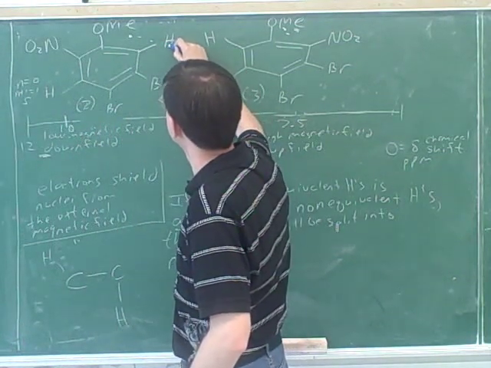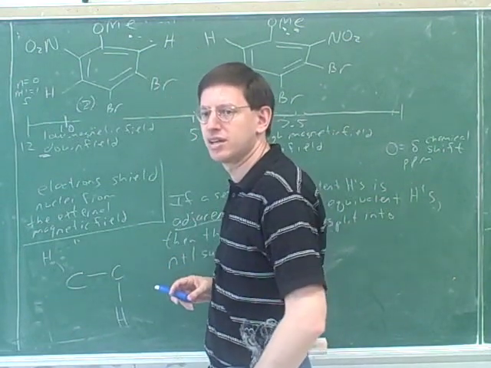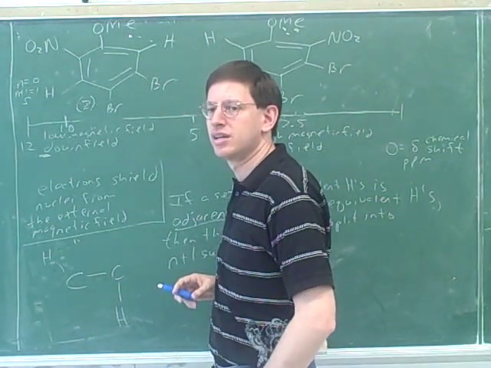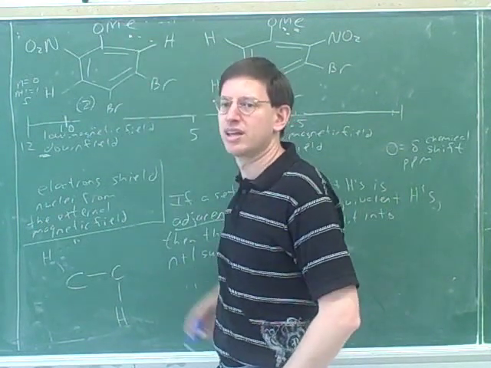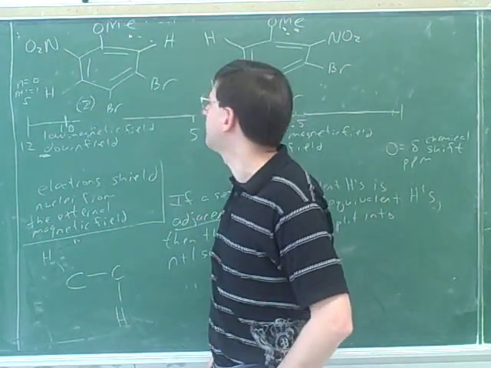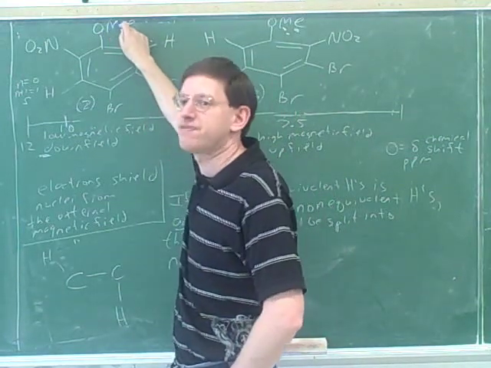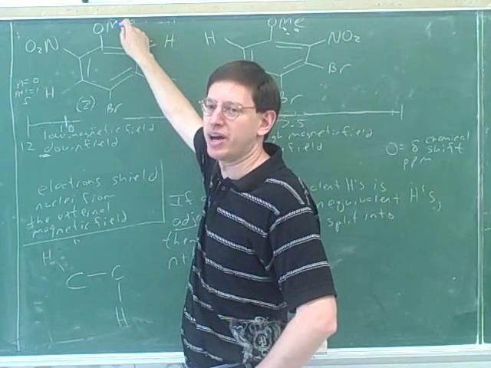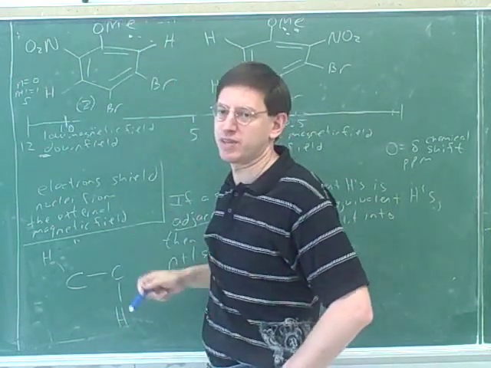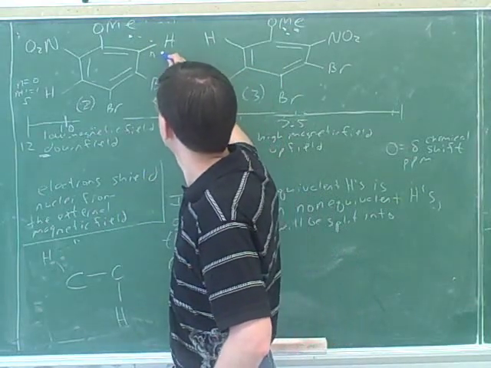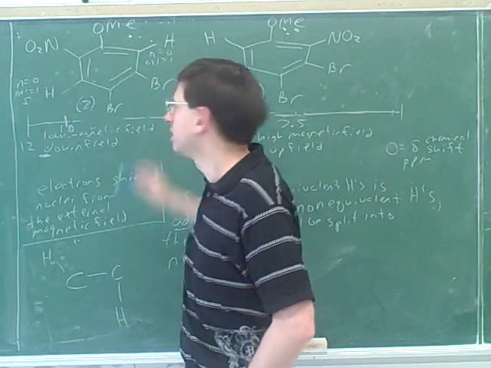And what would N be for this hydrogen? 3. Adjacent non-equivalent hydrogens. You're talking about the methyls over here? They're not adjacent. In fact, how many bonds away are they? 1, 2, 3, 4. I think they're actually 5 bonds away if you count all the bonds. So these are pretty far away from this hydrogen. We wouldn't expect a lot of splitting from these. So what would N be here? 0. And N plus 1 would be 1. And we call that a singlet.